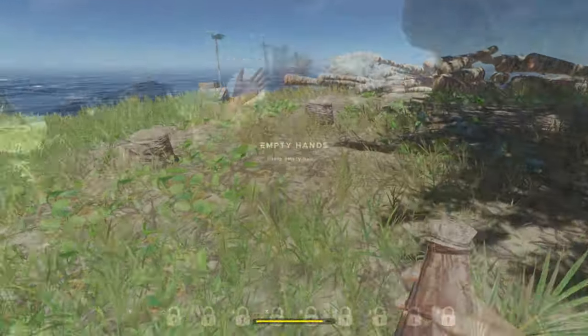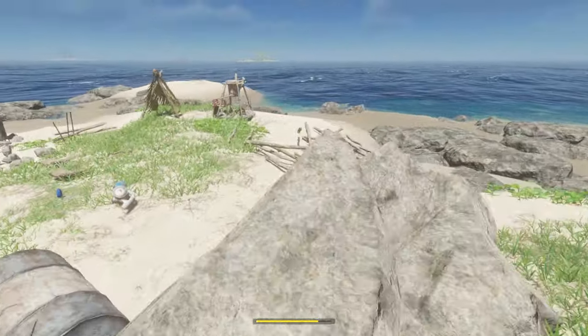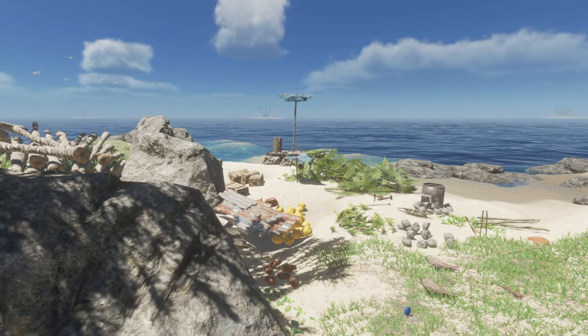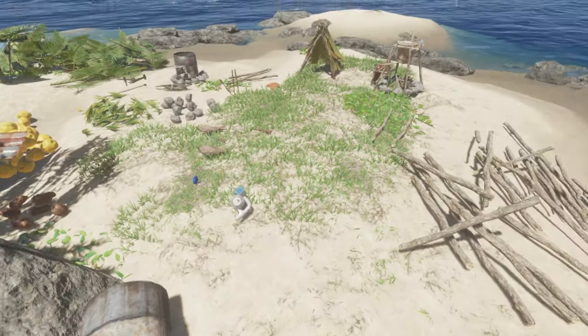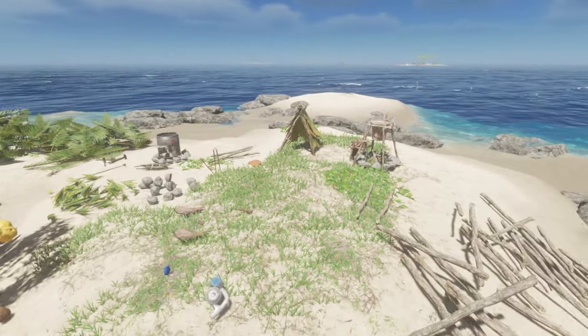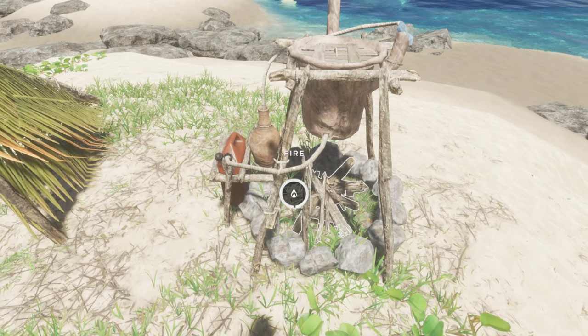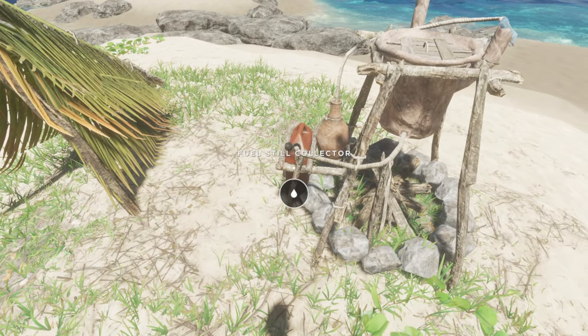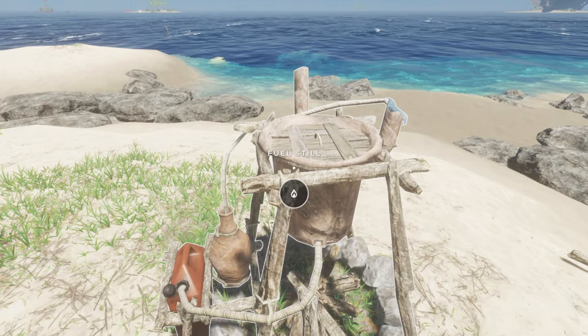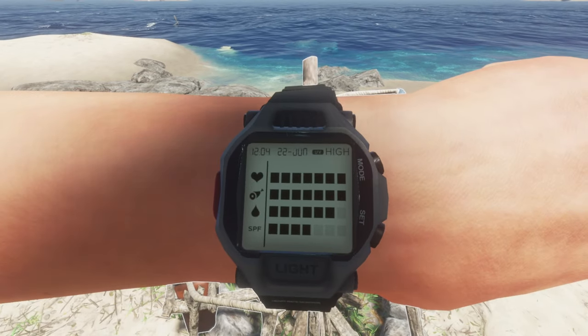And we need water again. So what's the next thing I'm going to do? I'm going to upgrade the raft, going to explore another island just to grab all the resources, bring it all the way back here. And then maybe we can start working on something else because I really need that. Yeah. Fuel still collector and then fuel still. Don't know what you're going to put in here. There's no thing.